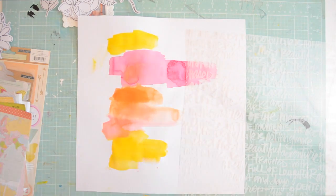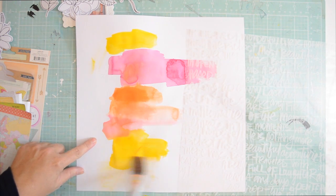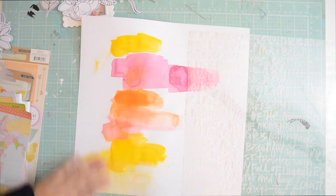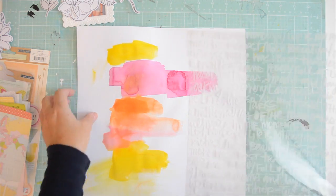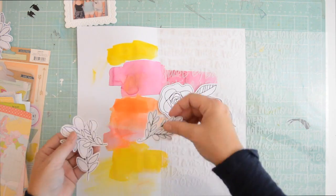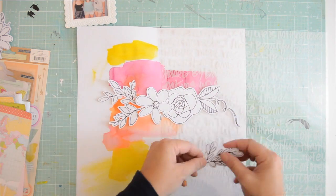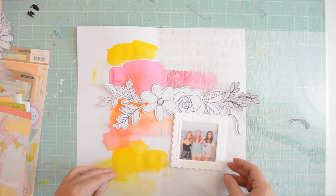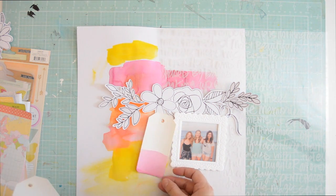So you can see that beautiful transparency. And again, I'm going to show you the outtake. I made one, it didn't work really well, and then I made another one and I loved that one. So I'm going to show you both because, like I've said in one of the videos that I made for the art and design class, which starts September 25th, I make the mistakes so that you don't have to make them. So here you go. I just printed these doodles out on white American Crafts cardstock, and I used my Silhouette to print them and cut them, which is brilliant.